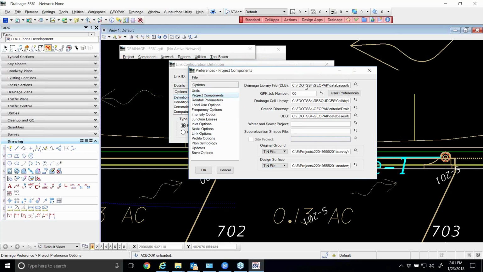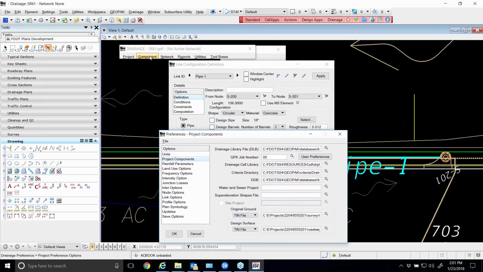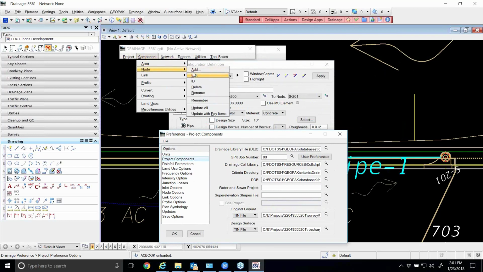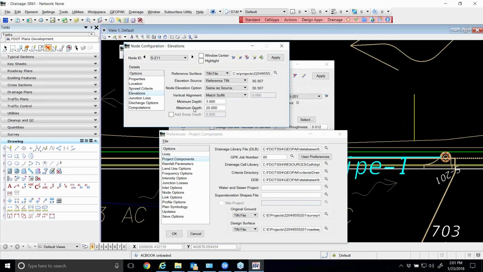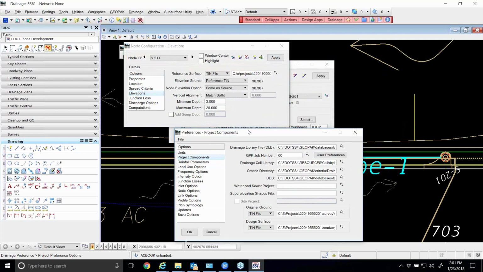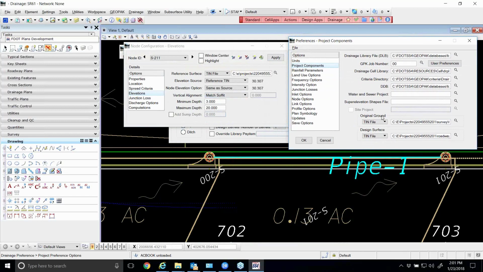Yeah, so to link it all together, I'm trying to throw in some extras here if we can. This minimum depth and maximum depth on these nodes, let's say as James was describing, it's going to use the design surface.